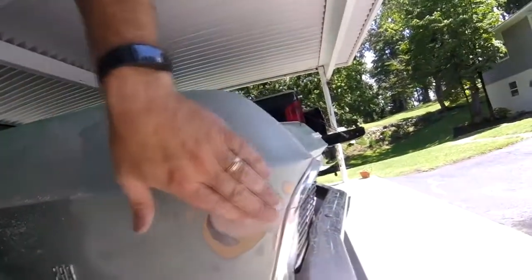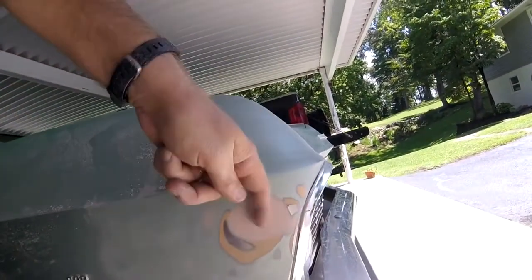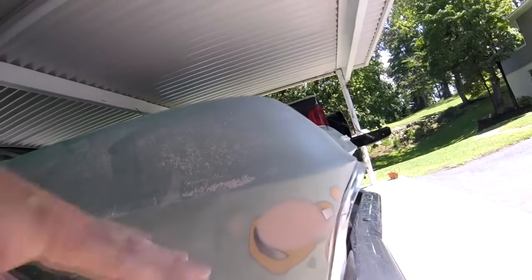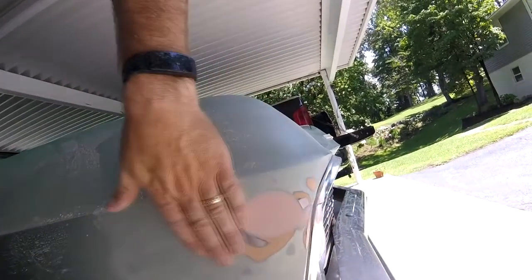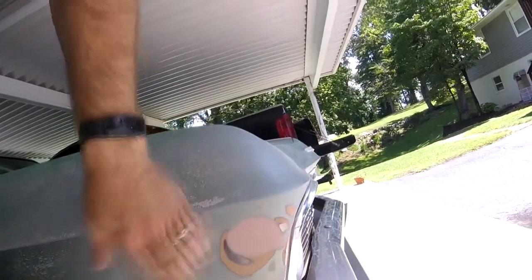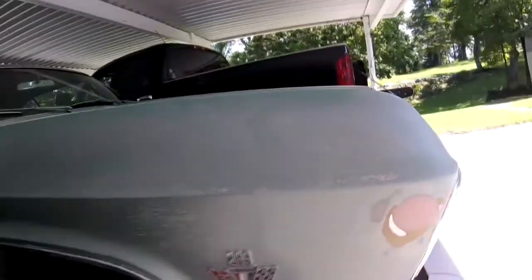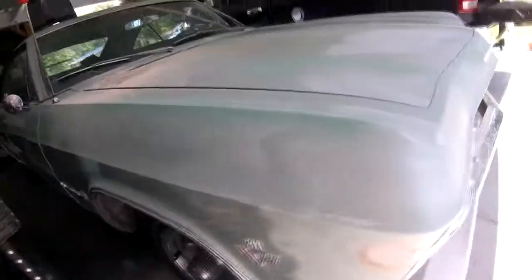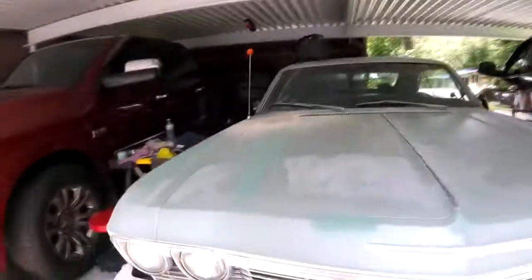It's funny how this dent was like a ripple effect, and then when I sand it down, it becomes a circle, and I guess that makes sense because all the metal is going to crumple. To get it totally smooth, I mean, it's perfectly smooth, and I can't feel any indentations or any dips at all, but it's weird how it comes out to be just a circle. Turns out pretty good. Now, of course, until you paint it, you don't know what it looks like, but feeling great. Got different little spots here and there. I'm going to sand them down.